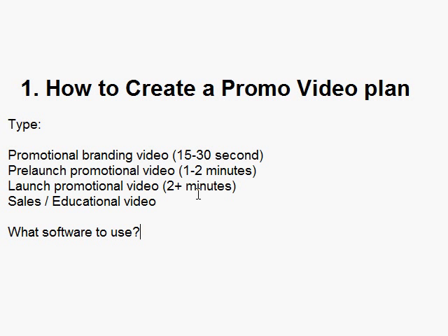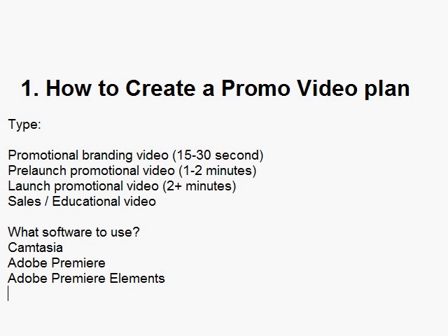Now, of course, that brings us to our next question: what software should you use to create a promotional video? Well, there are many different softwares out there like Camtasia, Adobe Premiere, and you have Adobe Premiere Elements, which is kind of like a downgraded version of Adobe Premiere, but it's very useful at the same time as well. And you have other things like Adobe After Effects if you want to learn 3D rendering, but we're not going to do that. So I would say what software to use in this case: all you need is Camtasia or Adobe Premiere Elements.